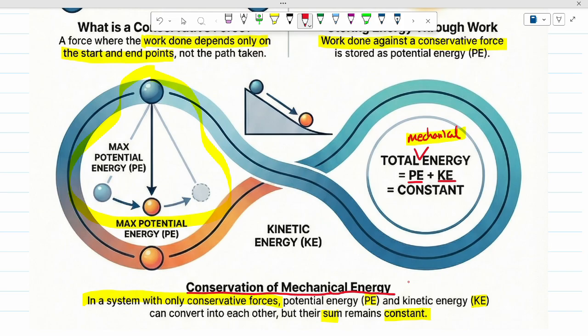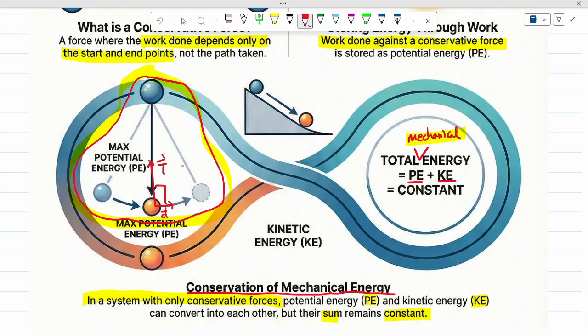So in most situations, it amounts to: is friction doing any work? Recognizing, as you saw in the previous video, that normal force and tension force are also not conservative forces, but in most arrangements, like in this pendulum setup, tension force is acting in a perpendicular direction to the displacement, so it does no work. So usually you don't have to worry about tension and normal force. But watch out for that. I probably won't give you any such tricky situations.